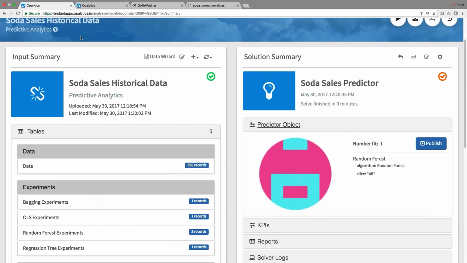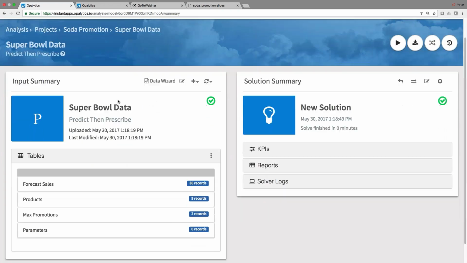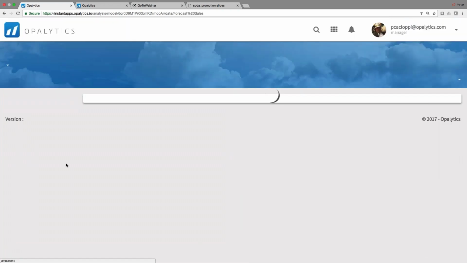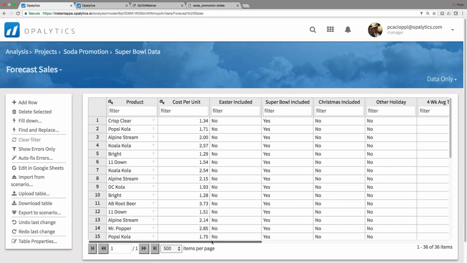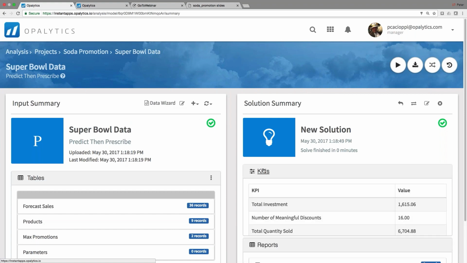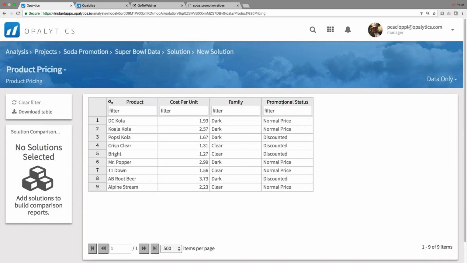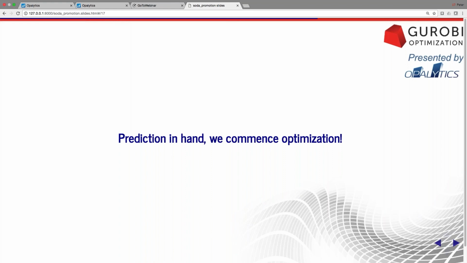And to quickly go all the way back up here. Predictive, Optimize, and here's this engine. As promised, it has that special table, right? It has independent columns, but doesn't have the predicted sales. And when you launch solve with this, it does the prediction, and then it does the optimization, and it gives you a nice set of reports. So you can see the KPIs, and you can see what prices were made. It's easy to sort and see that, okay, here are my discounts, and here are my normal prices. Okay, that covers that range of material. We are ready to go to the questions.